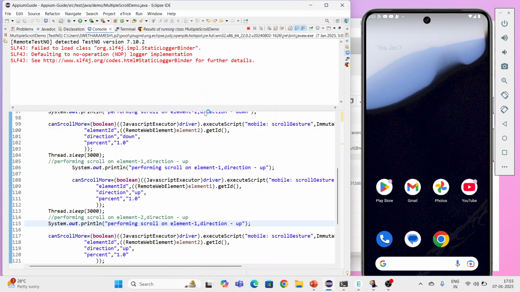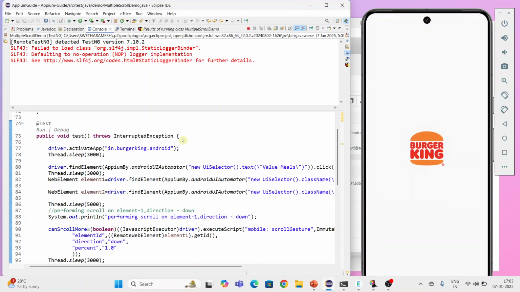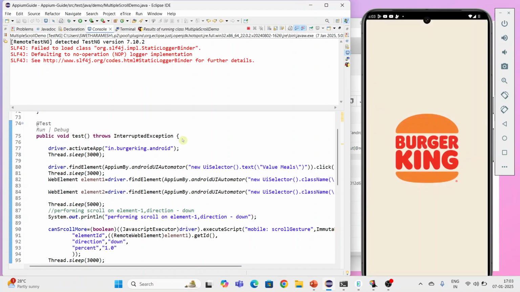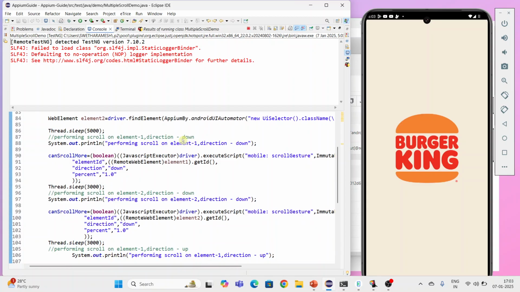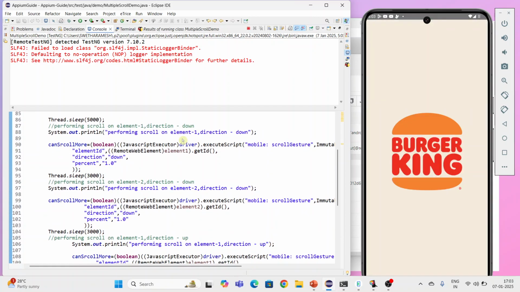So this is a way you can scroll when we have multiple scrolling views. Open the Burger King app, click on the value meals and perform the scroll on element 1, direction is down.